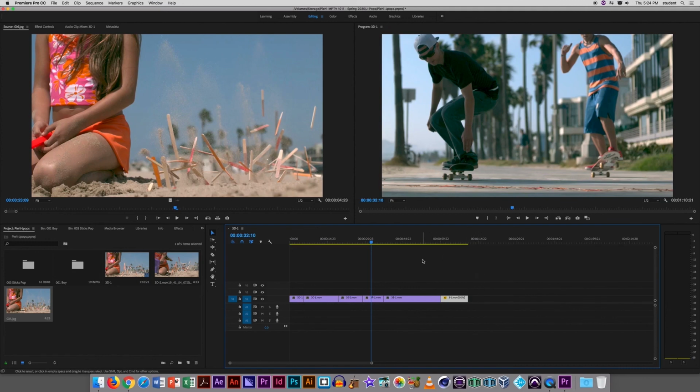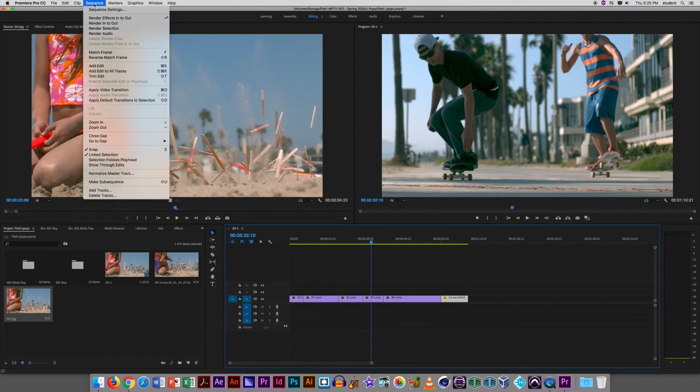Okay, and then the other step I want to show you is number 11. No, I'm sorry, number 10 on page 6 is rendering. How do you render in Premiere Pro? You're going to go up to sequence. And so let me explain rendering first. Right now this is yellow. And you got green, yellow, red, that'll come up here. And it's like a warning.